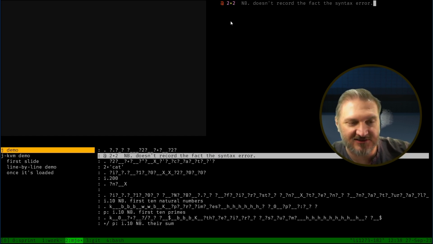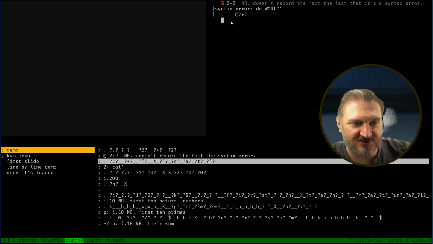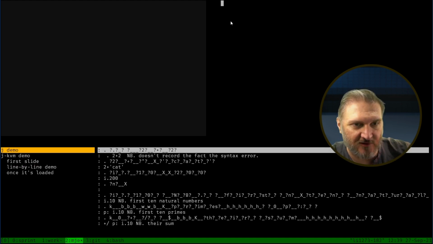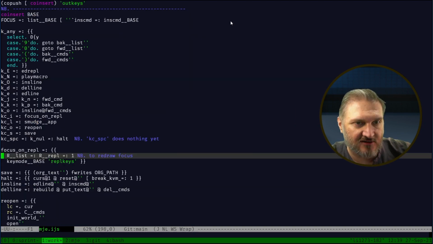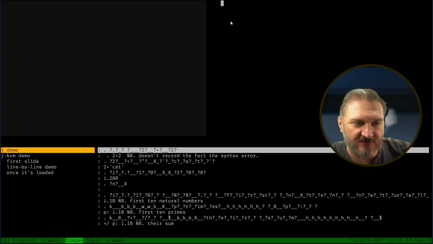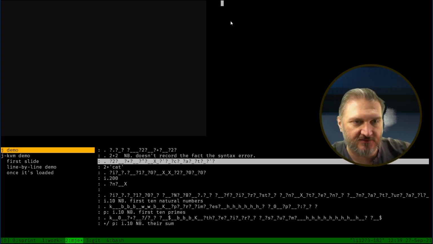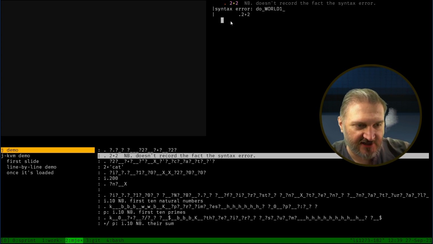How about that? So now, okay, we see 2+2, and we do see syntax error 2+2. Okay, but dot, that didn't quite work. Syntax error. Okay, so that actually does record that. The problem is still wrapping. I think maybe I was confusing myself. Yeah, okay, so it was just being treated as a macro, because I didn't put an extra space in. You need an extra space there.